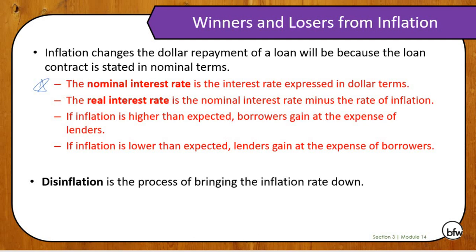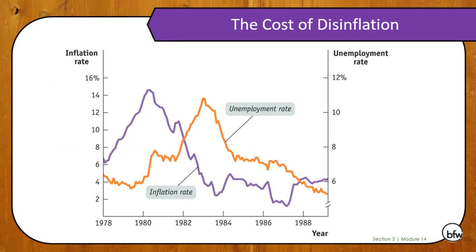Disinflation is the process of bringing down the inflation rate. If we have a high inflation rate and then we have to get it down, that process is called disinflation. Now, as you can see, the unemployment rate and the inflation rate are generally negatively related. If the unemployment rate goes up, like we see here, then the inflation rate goes down, like we see there. So to lower the inflation rate, the Federal Reserve is going to have to cause the unemployment rate to go up, which means that we are going to have a recession. That's the problem with trying to bring inflation down. You end up causing a recession.